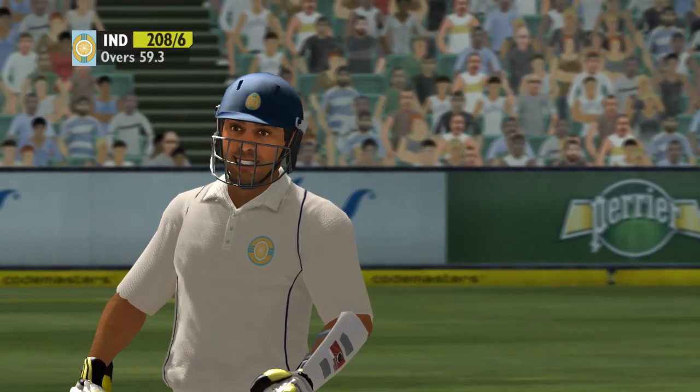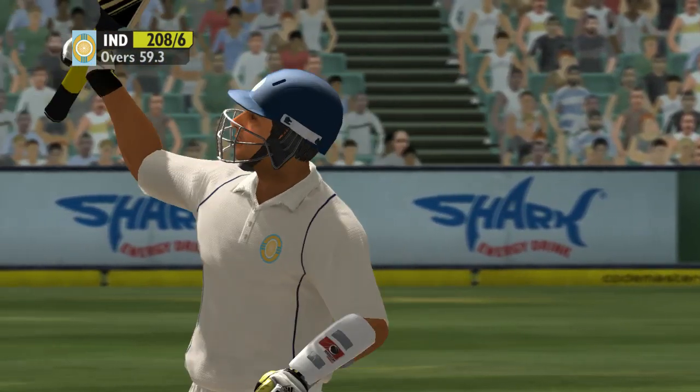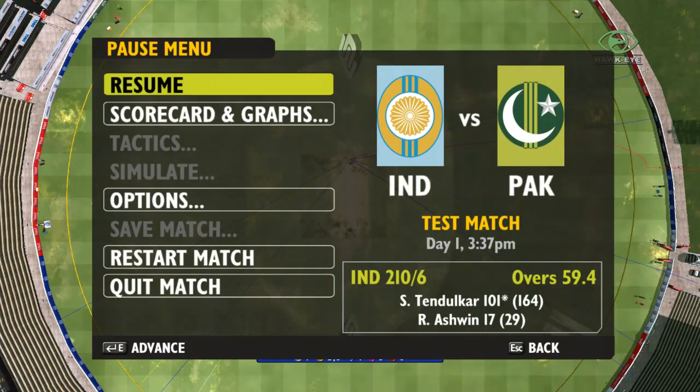He looks very pleased. He certainly isn't interested in blocking and prodding the odd single. It's been a quick fire innings. He has taken 164 balls for it, and it's a quick fire innings for Tony Gray.